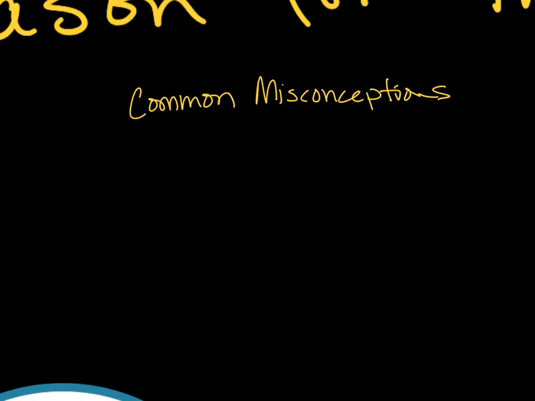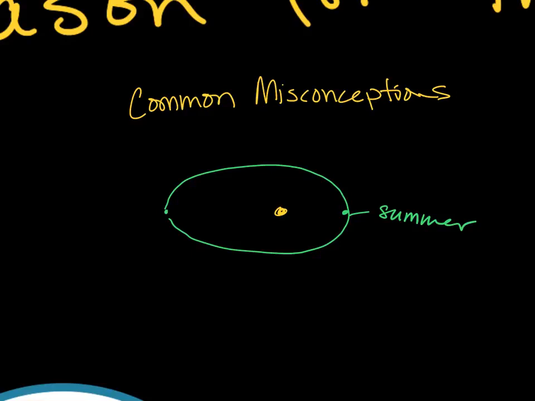Let me draw this for you. So the sun would be in the center right here. Let's say this is the Earth, and it travels around the sun in an elliptical orbit, say like that. And when it gets closer to the sun over here, this is where we'd have summer. And as we get farther from the sun over here, this would be winter, with spring and fall on either side over here as we get average distance from the sun.